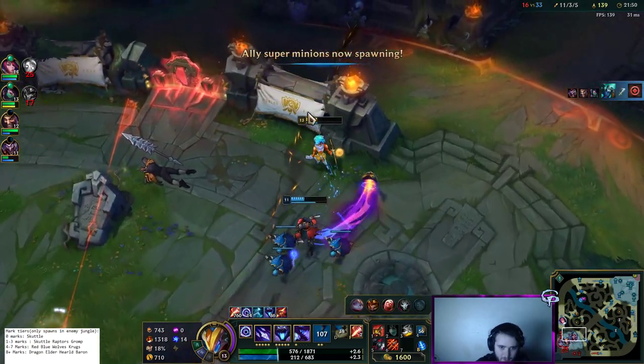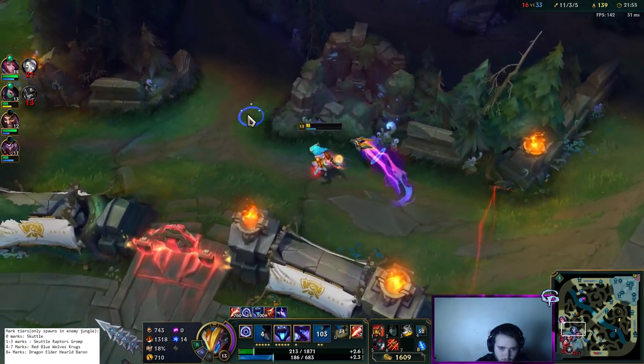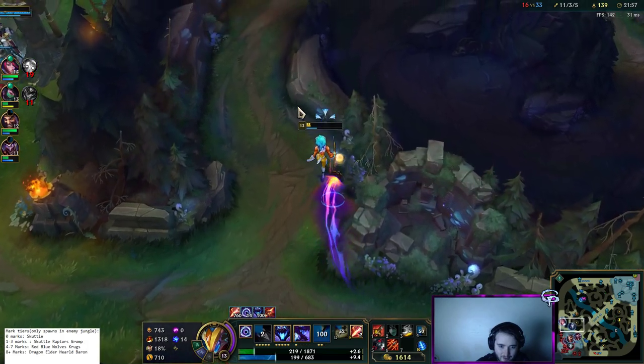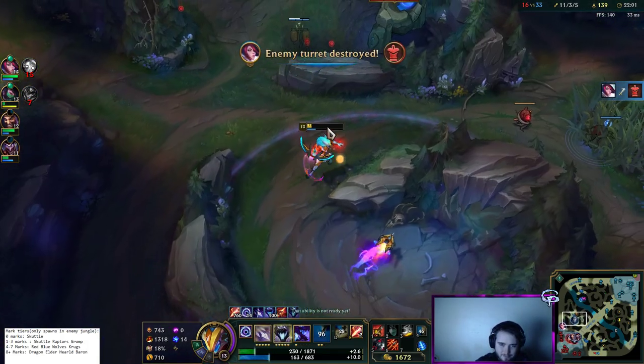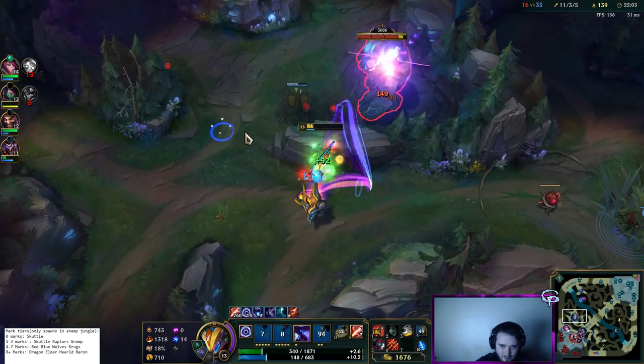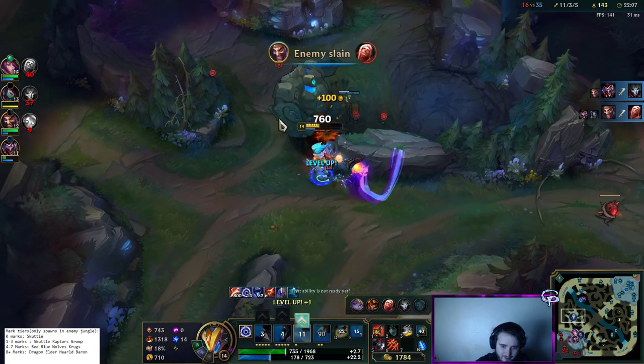Oh god, he wants to kill. Nope. Oh my god, I actually got out alive. Oh man, that was close. That was close. We'll get this blue buff, then I think we're gonna back.